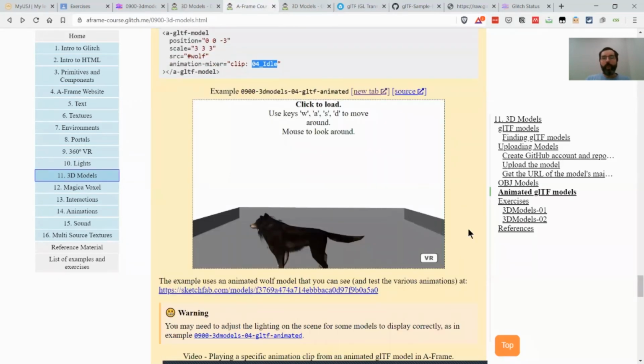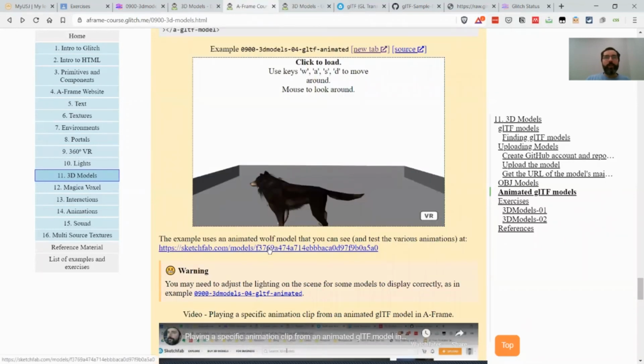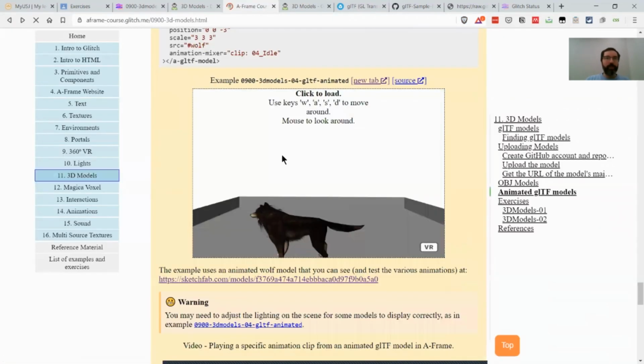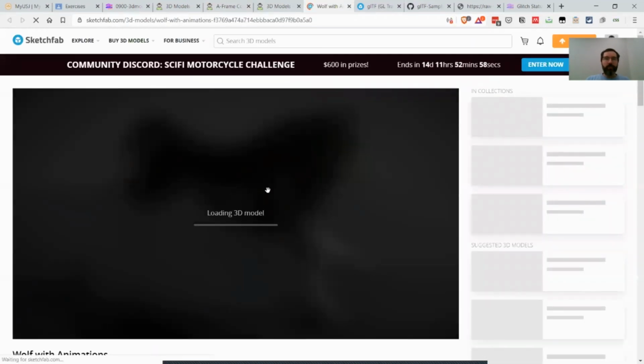So how do we find what animations are there? Well, it's really easy through Sketchfab at least. I'm not sure, but I guess that if you import one of these models to Maya or Blender, you can also see this, but I really don't know how to do that, so I won't be able to explain it to you because 3D modeling is not really my thing. So I'll just show you how to do that through Sketchfab. Let me just open a new tab and open the web page for this particular model.